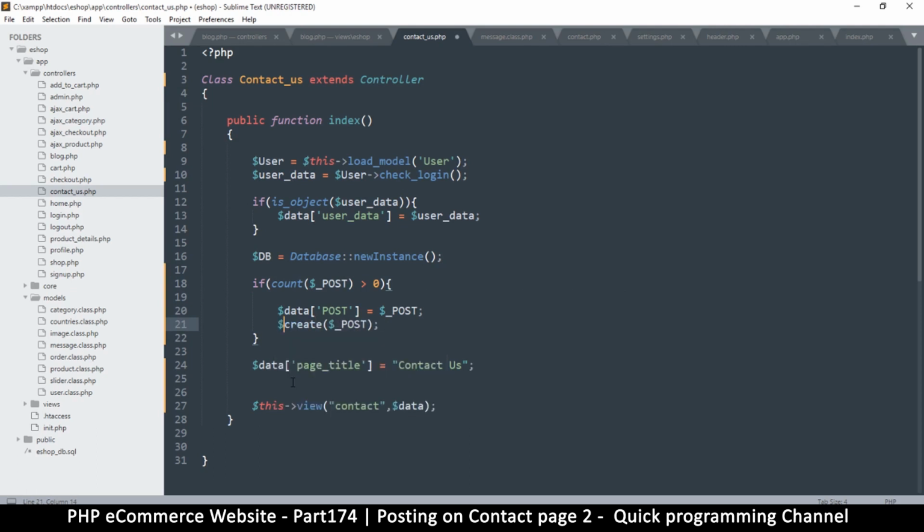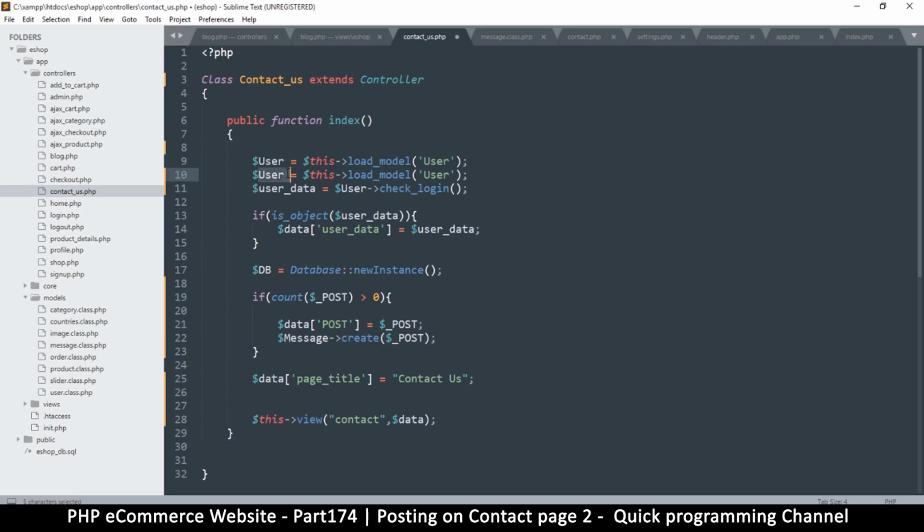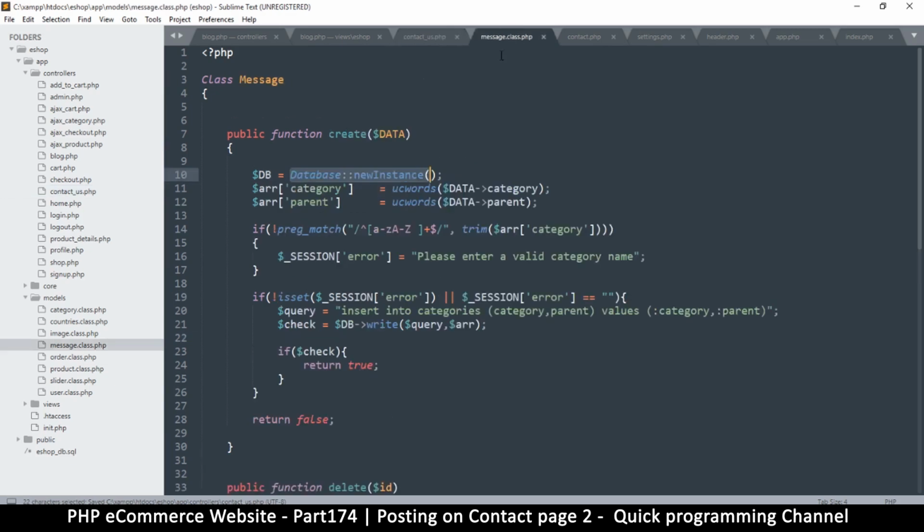But obviously we want to create this on message create, like so. And then of course we need to load that message model. I will get user here and change that to message, like so. Okay, so message create. Let's come back here to the create portion of things.